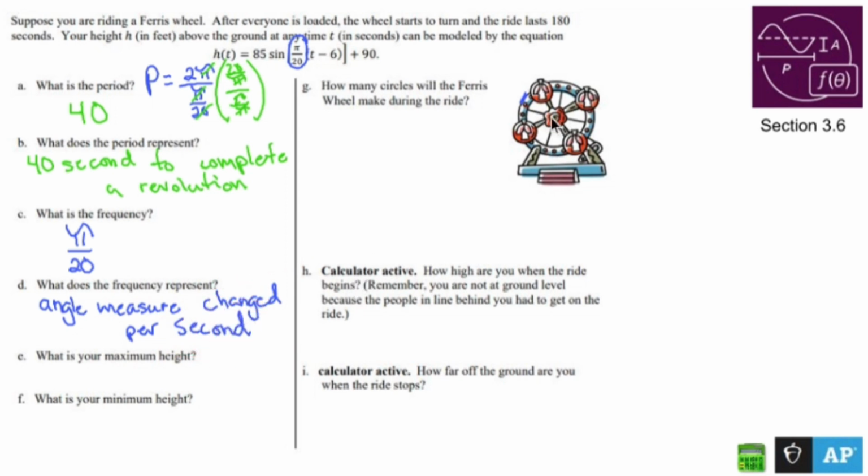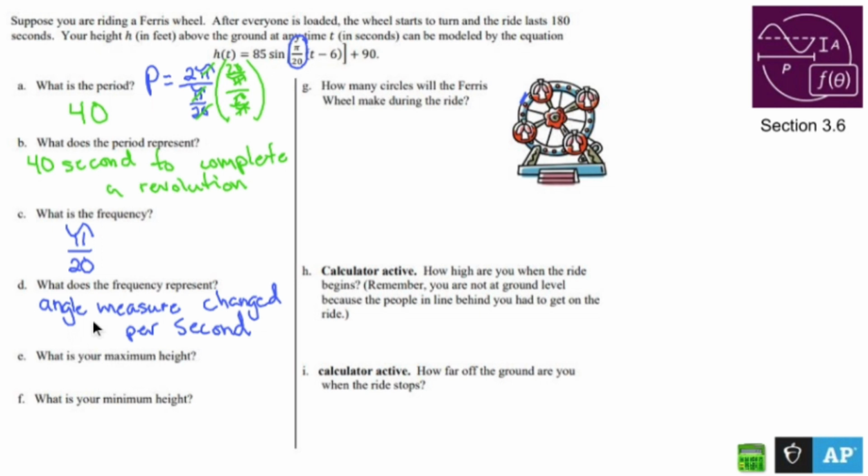Okay? So this would be the central angle. It goes pi over 20, pi over 20, pi over 20, pi over 20, and it takes 40 of those. 40 pi over 20s gives you 2 pi, which means one full spin around the circle. And again, you can also say arc length measure or stuff like that. But you don't have r, although we could find it, but I'm not going to go that far.